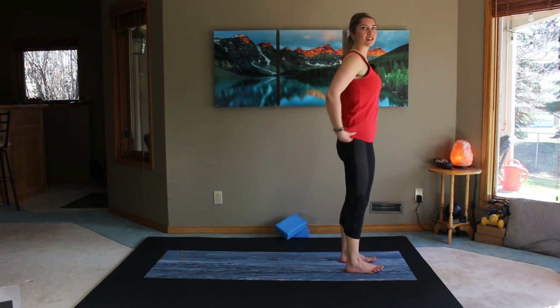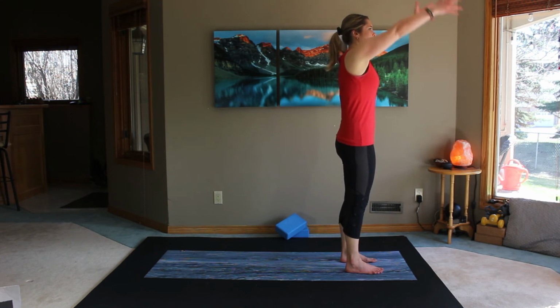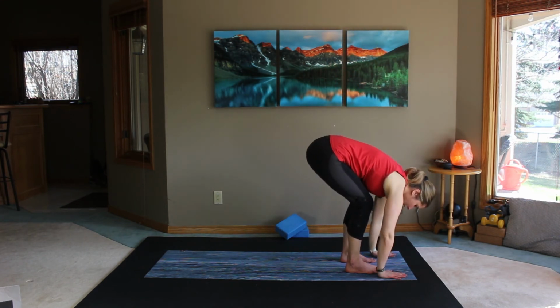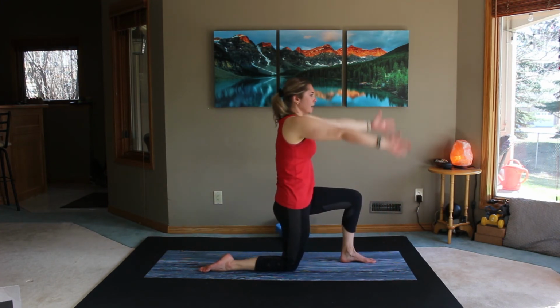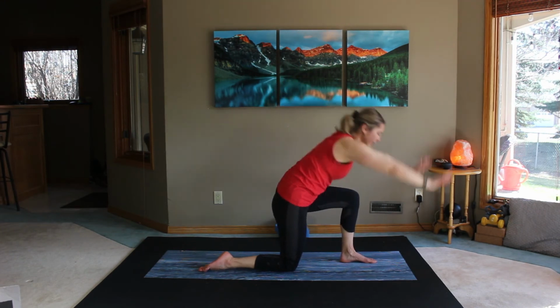Sun salutations 1. First one is regular. Inhale, lift the arms forward and up. Exhale, hinging at the hips. Place the hands down. Step the right foot back. Lower the knee and the top of the foot. Inhale, lift the arms up. Reach up with the fingers. Exhale, hands to the floor.